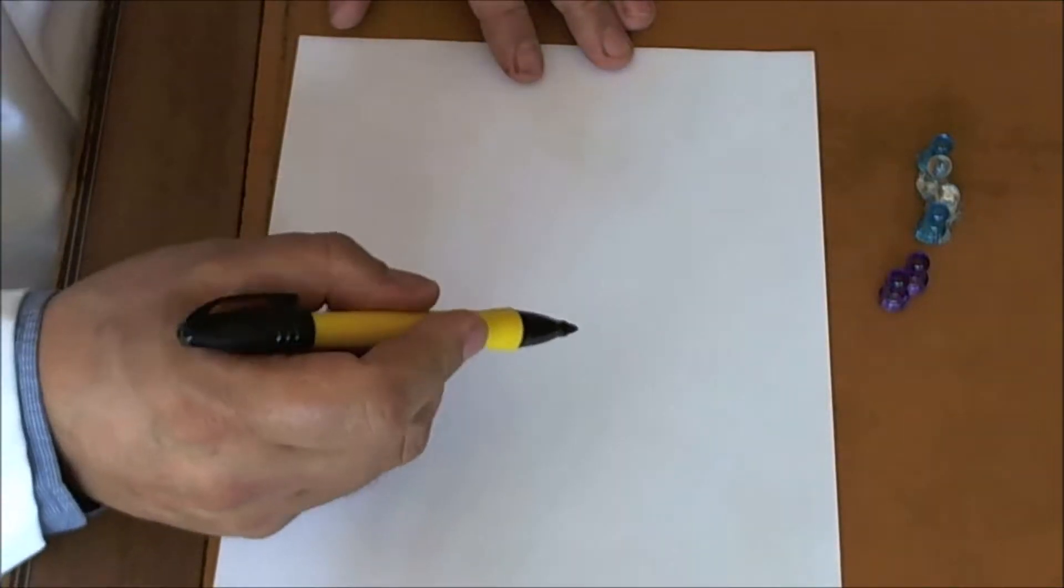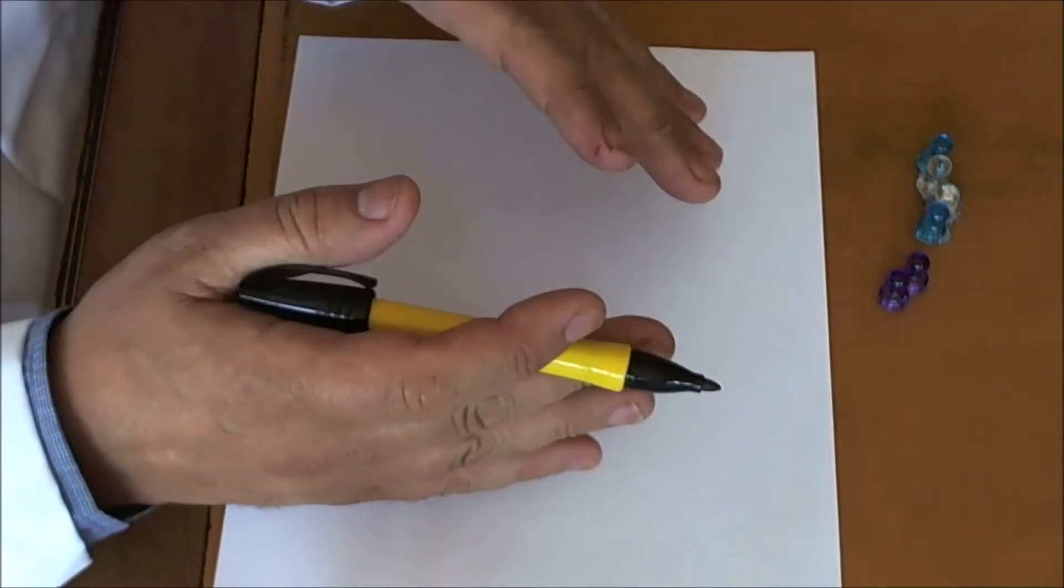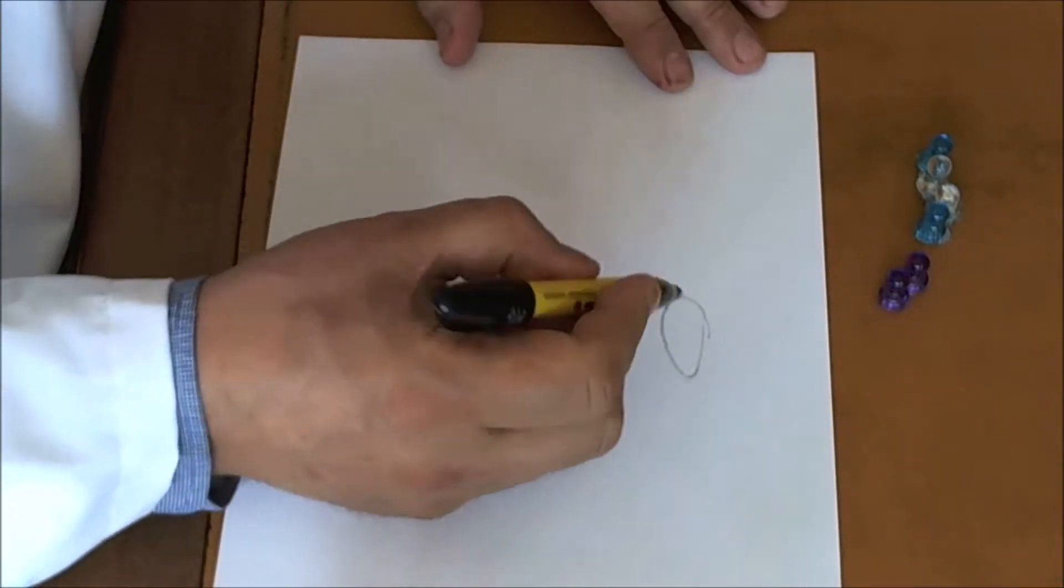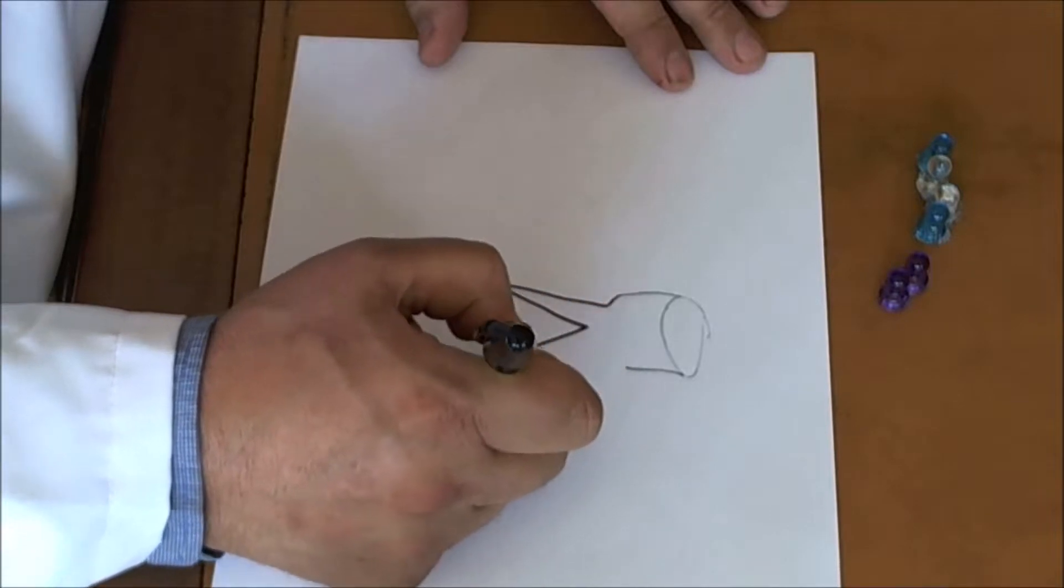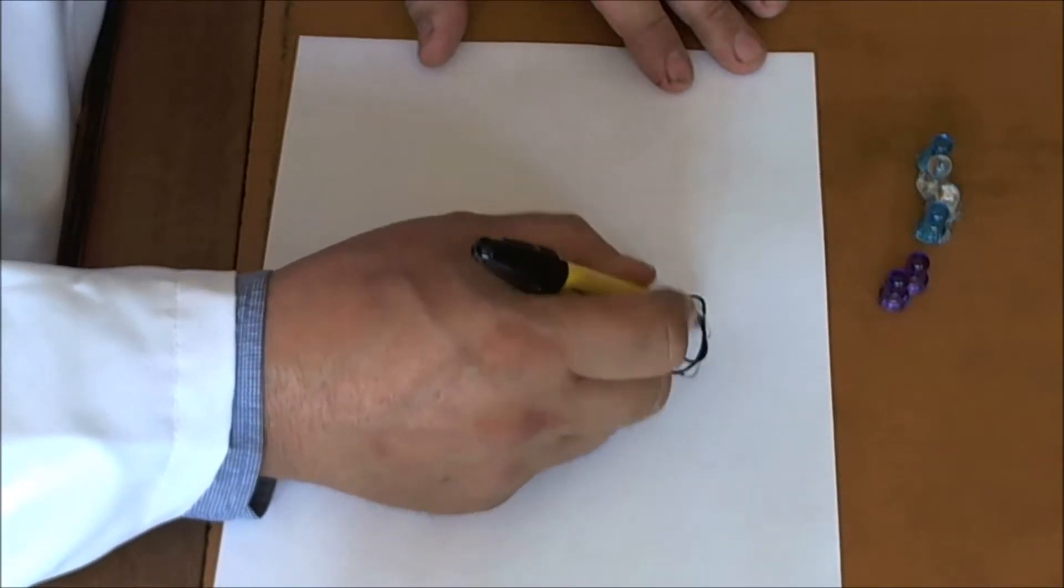Now first of all it's important that you differentiate between your teeth and your gums. So let's just draw a tooth. There you can see a tooth with its roots like that. So that's a standard tooth.